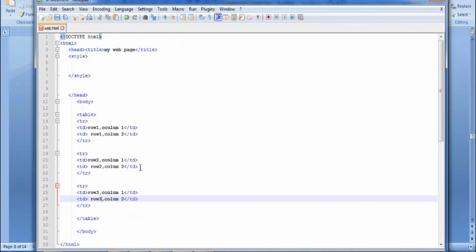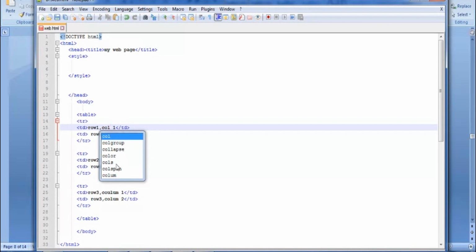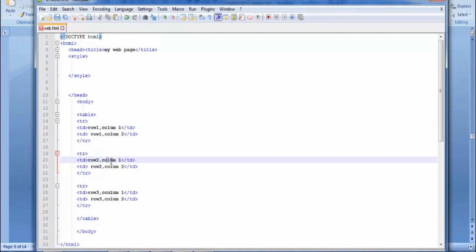Okay, table section, tr for each row. This is for each row, td is for columns, and tr is for rows. Okay, column.